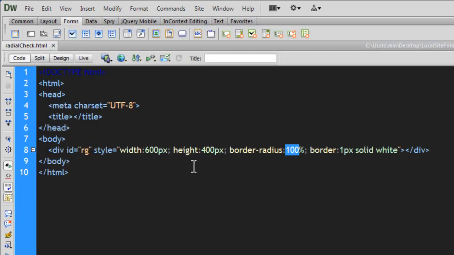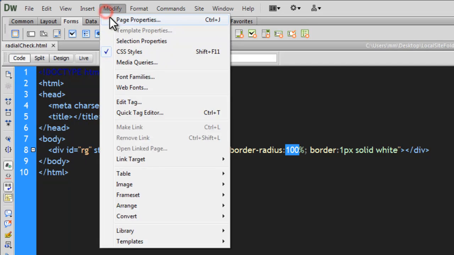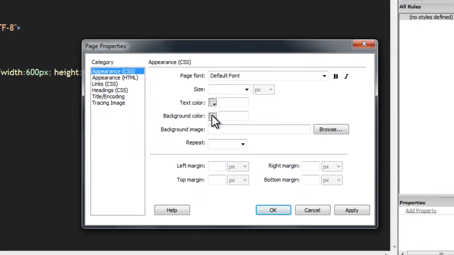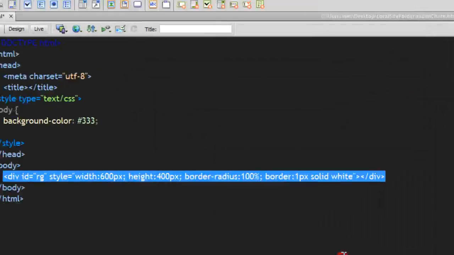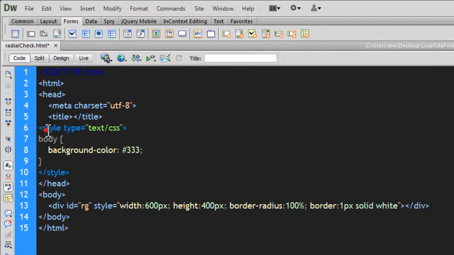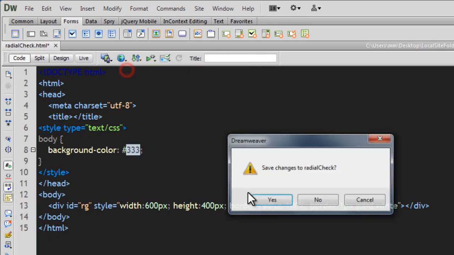Alright, I can't see anything simply because my border is actually white, but I'll be able to once I turn the page background color into a different color. Notice that the opening and closing style tags have been inserted out here with the body having a background color of #333. Now you'll be able to see everything clearly.